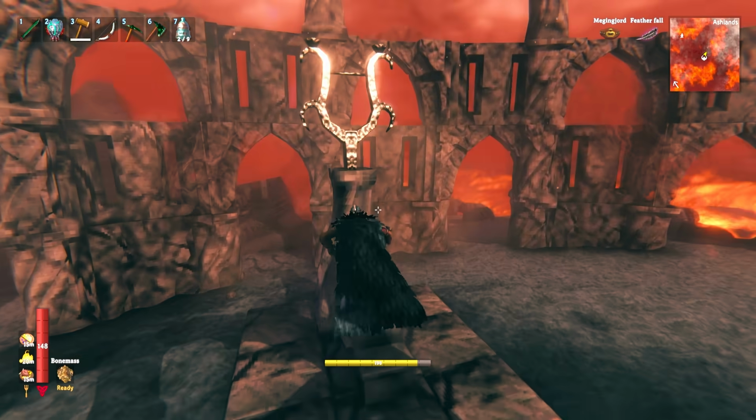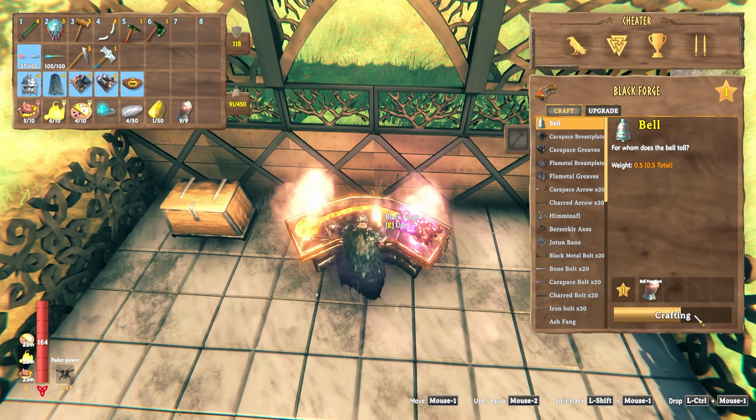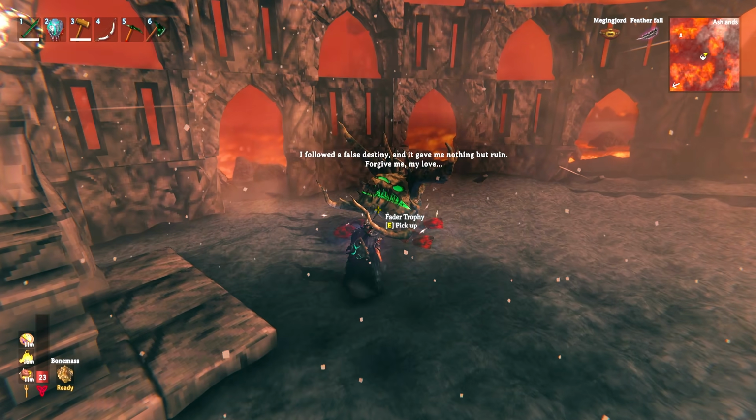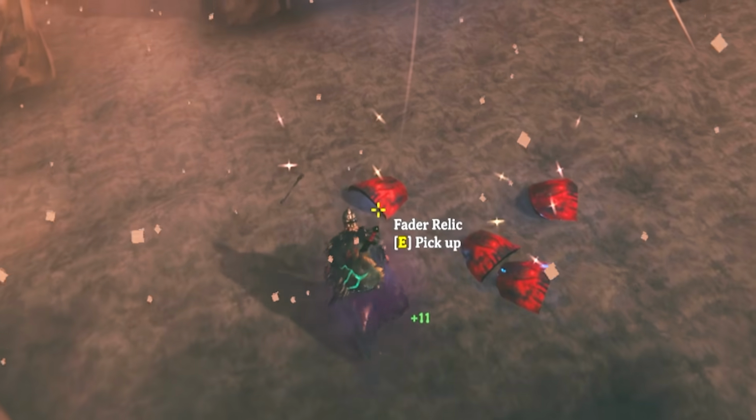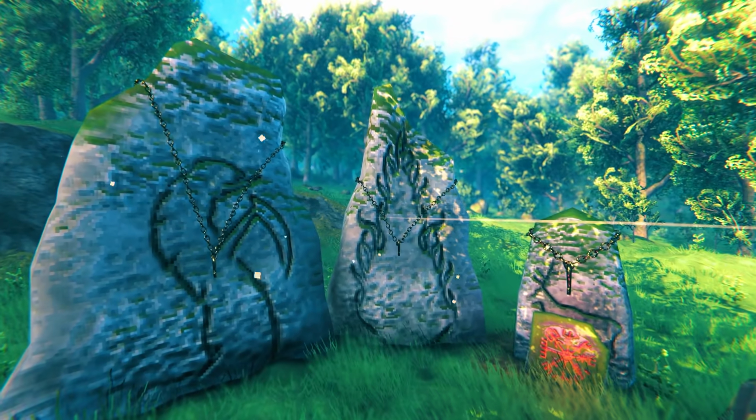Spawn in Father by creating bells in the Black Forge. You'll need 9 fragments to craft 3 bells. Killing Father gives you his trophy and Father relics. These don't have a use yet, but they will in the next update. The Father boss stone will appear in your existing worlds when you play the update.